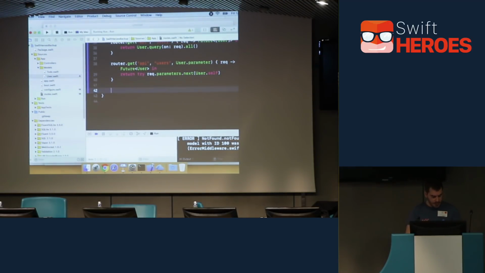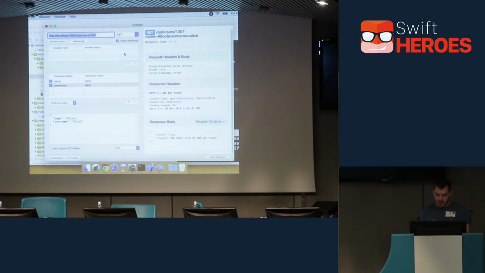So the final thing I'm going to show you is writing a bit of a search function for searching the users. So it would be /api/users/search. This is going to return a future array of users because there could be multiple users it finds. So to do this, I'm going to send a GET request to /users/search, and then I'm going to do something like term equals Tim.